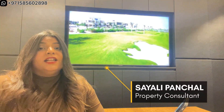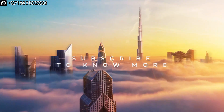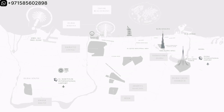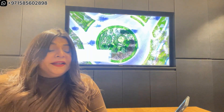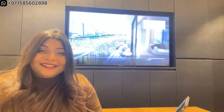Today I am thrilled to introduce you to the latest gem in our prestigious community, Dubai Hills Estate. Dubai Hills is renowned for its 18-hole championship golf course, surrounded by schools, hospitals, and the beloved Dubai Hills Mall. It's not just a community — it's a lifestyle, from record-breaking roller coasters to the sprawling Dubai Hills Park, spread across a massive 123,000 square meters. Every day is an adventure here.